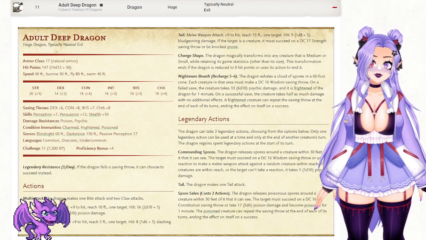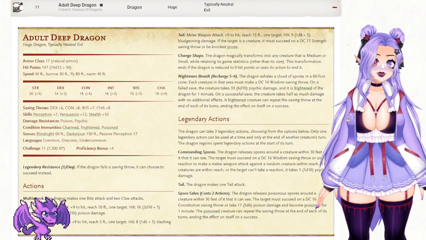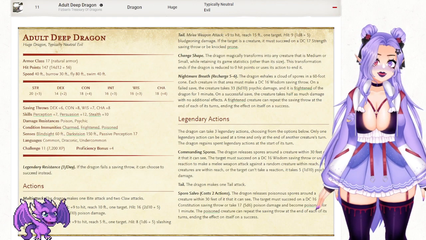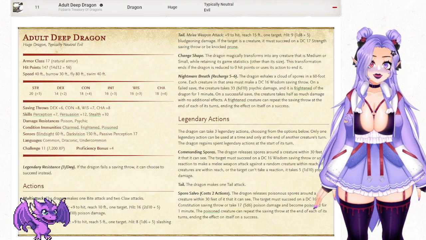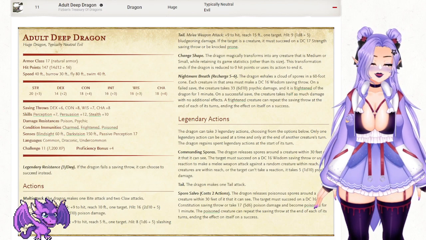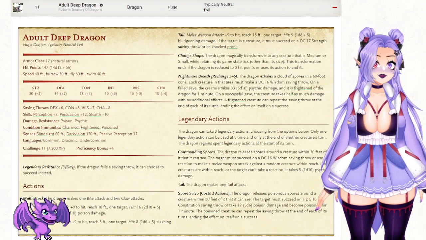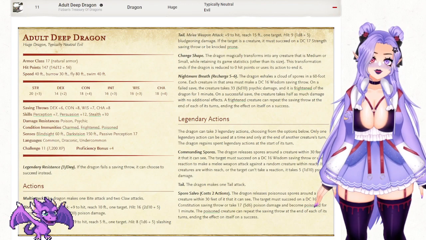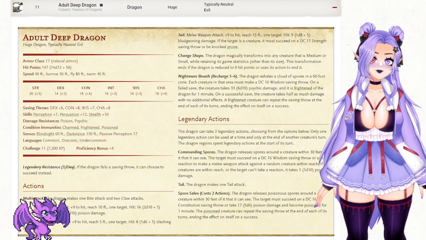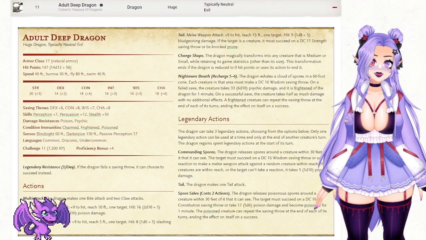This dragon does get a multiattack as it has a bite, claw, and tail attack. However, it does have the change shape ability. So this dragon magically transforms into any creature that is medium or small while retaining its game statistics other than its size. The transformation ends if the dragon is reduced to 0 hit points or uses its action. So this is very cool. This could make for a really great Underdark NPC, or an NPC that's infiltrating the party. I think there's a lot of cool things you can do with this. I love dragons that transform into humans. It is one of my favorite things. I love it so much.